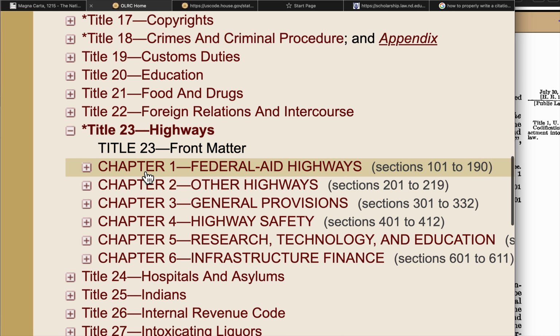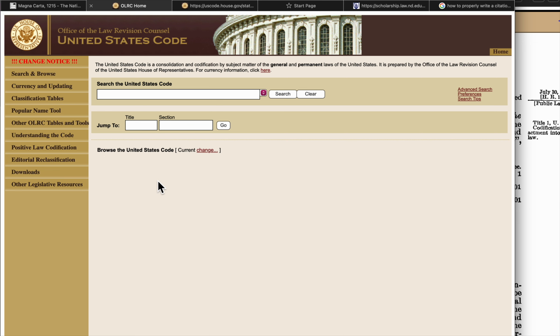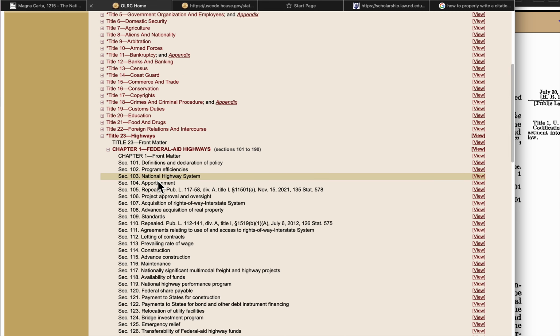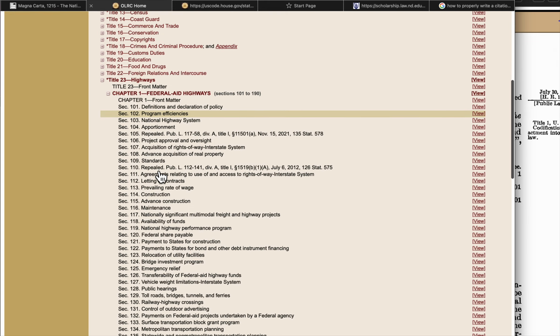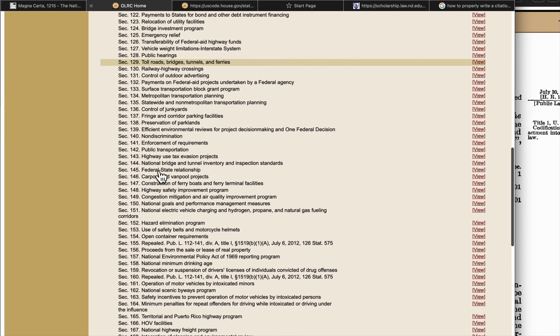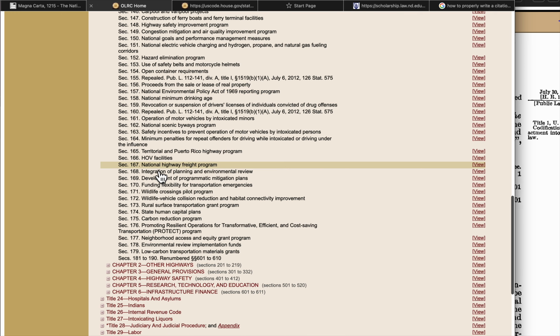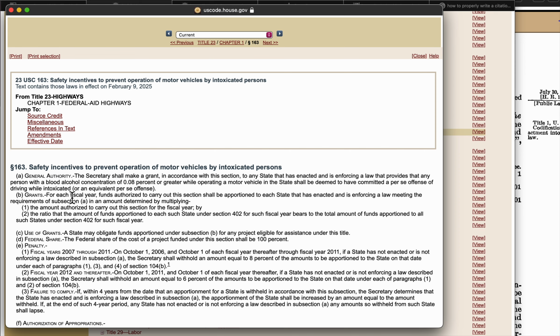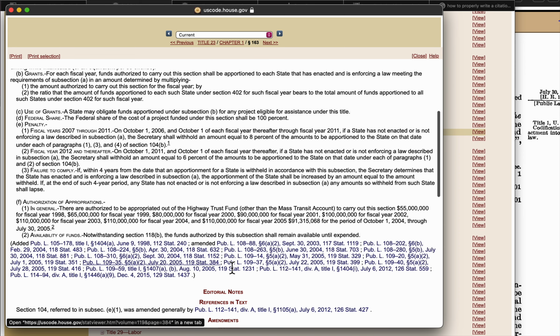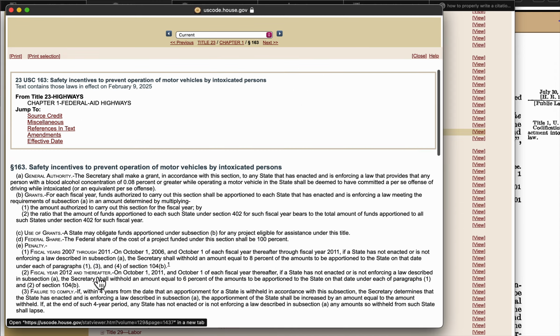I still can't find the positive law citation, but I haven't gone through and clicked on every single link that they have in here for every single public law. I may be able to find it if I just look for the speed limit somewhere. I haven't done it. It's not that important to me. Maybe you want to look, and if you do and you find it, see all these links in here. I'd have to look up every single one of these laws for intoxication. So when you get the driver's license, you're agreeing to all these things, even though they're not law. They're not positive law. They have no positive law citation. They're here for your mutual benefit.